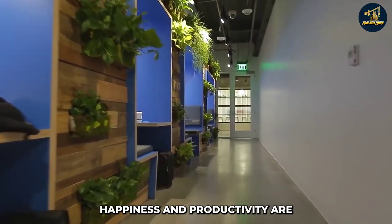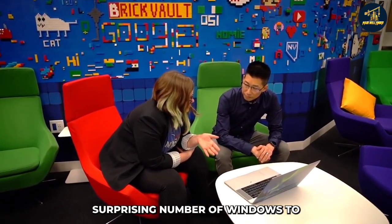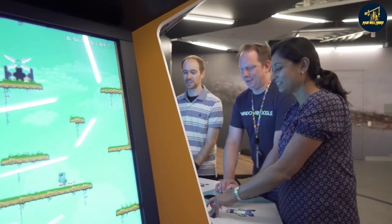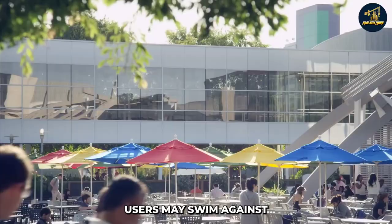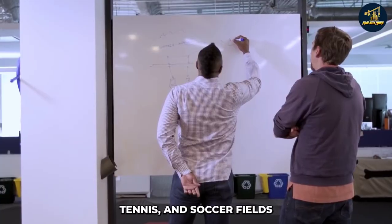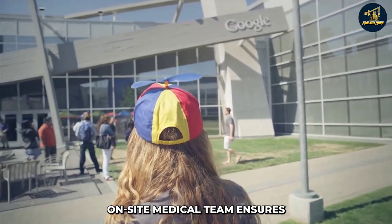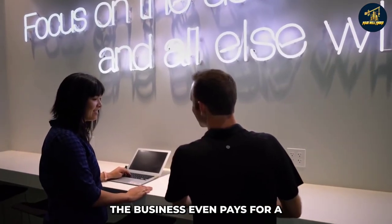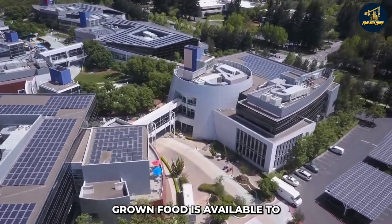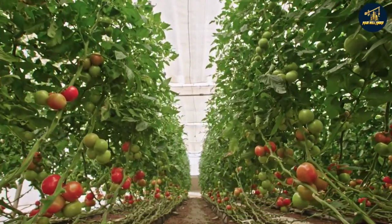Worker happiness and productivity are two goals of this facility. Googleplex's design includes a surprising number of windows to maximize exposure to daylight. Employees' desks are decorated in Google and Android souvenirs. The firm also provides swim-in-place pools where users may swim against an artificial stream. You may find outdoor ping-pong, billiards courts, and football, tennis, and soccer fields everywhere on campus, all connected by private walkways. An on-site medical team ensures the safety of employees, and the business even pays for a massage parlor and beauty salon. Free, healthy, and locally grown food is available to all employees thanks to on-site food gardens and cafes. This is why Googleplex is one of the most expensive office buildings in the world.